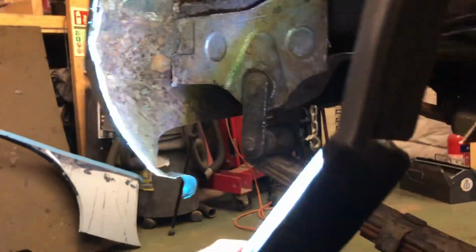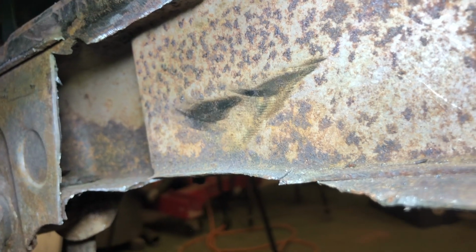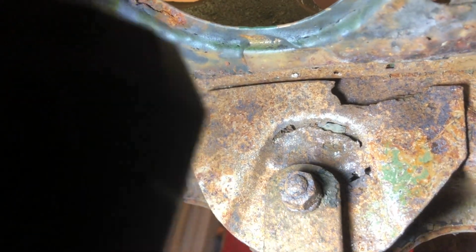Things get a little bit more interesting down here. Oh, you can see. This might be the first time I've seen it properly, actually. There you can see there's a little bit of rot inside there. It's quite hard to see. Maybe you see better from the other side. Let's see if I can show you. This side is considerably worse. You can see all this here. There's holes all the way around that.